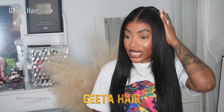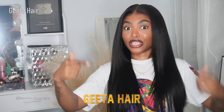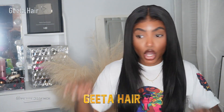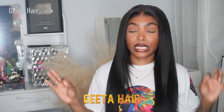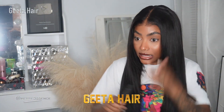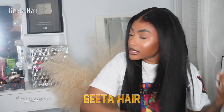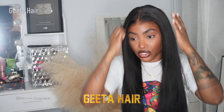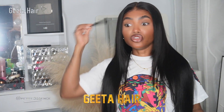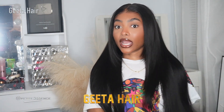But if you want that glueless layered professional look, this wig has you covered. It comes layered, pre-plucked, and pre-customized — everything looks really top tier. Super easy, super nice, and you can part it different ways too, so you're not confined to just one style. No tangling, no shedding so far.